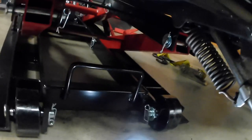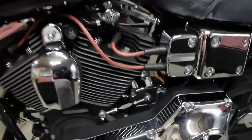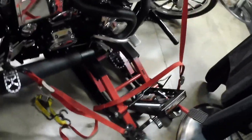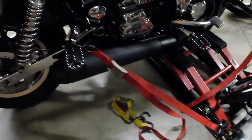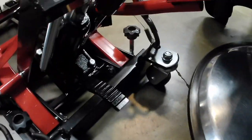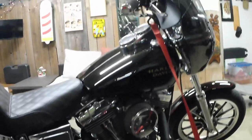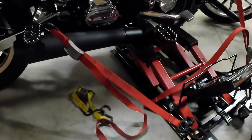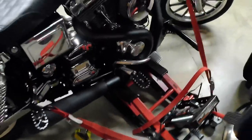I'd say just be cautious, be careful. If you're doing it this way, make sure that you do have some straps and tie downs. Let me show you what it looks like from the other side. I have one tie down right here. These are just some easy pull straps, connected to the jack itself. I'm pretty confident that it's not going to move too much. I've already wiggled it around and checked it out.